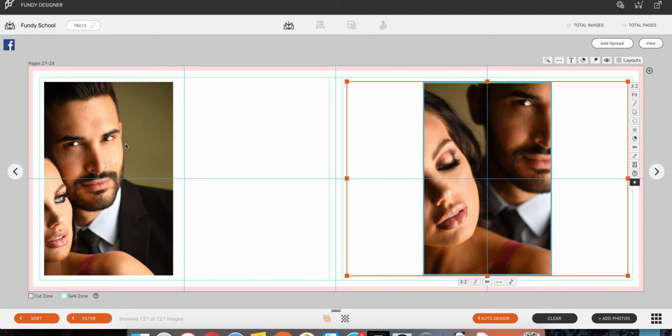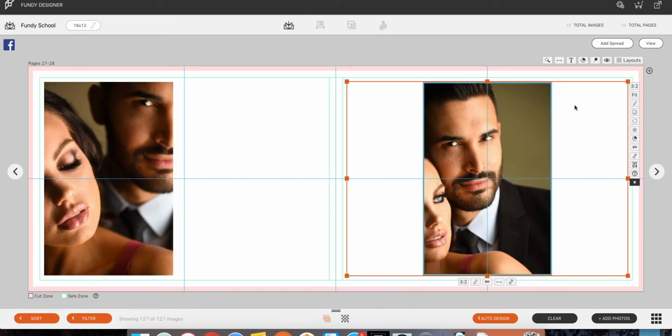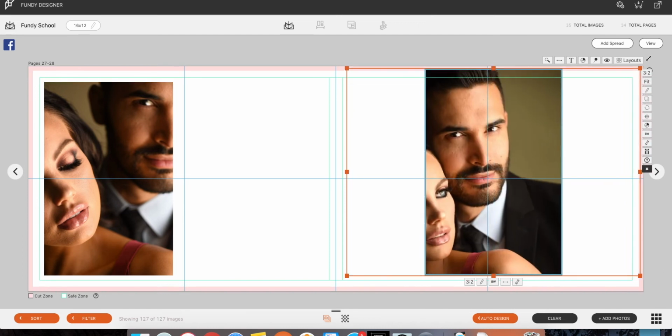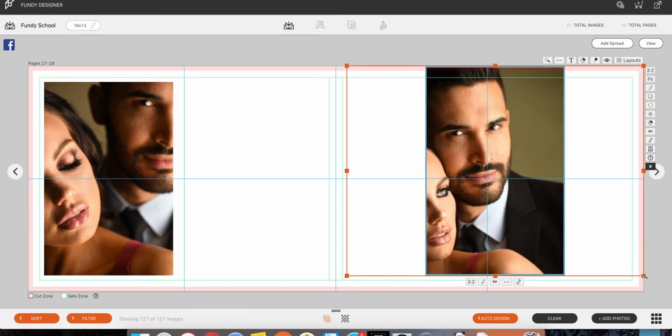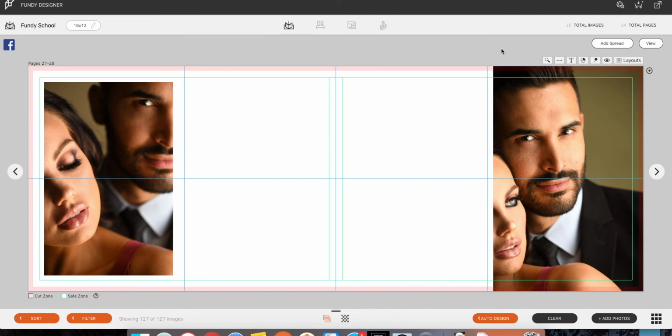Because I have more room to play here, I'm going to switch these. So this one can go off to the right completely. Justify it to the right. And then get this.